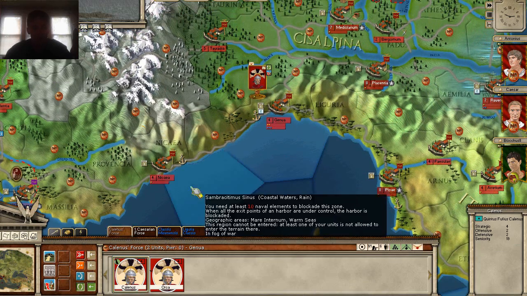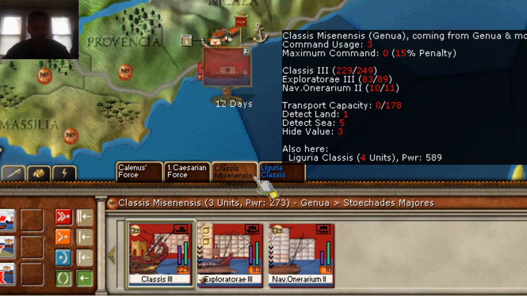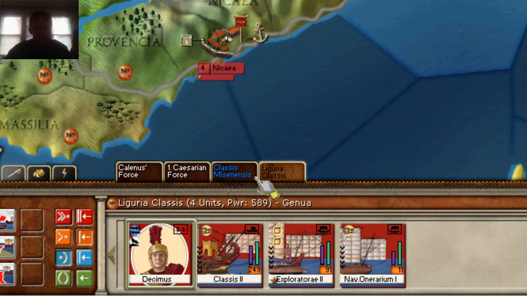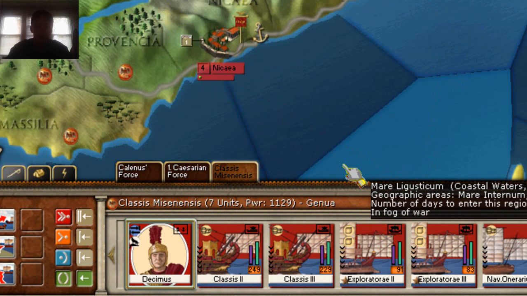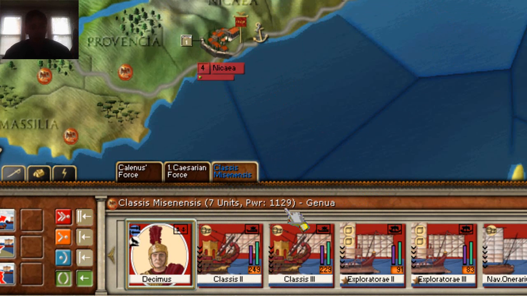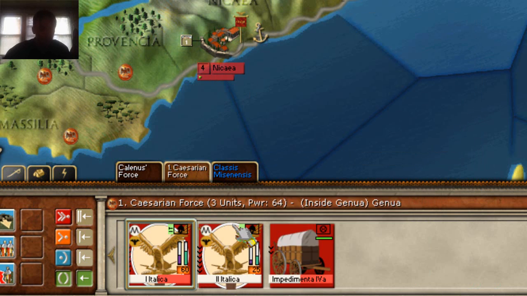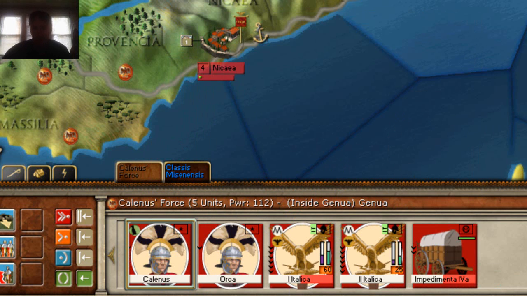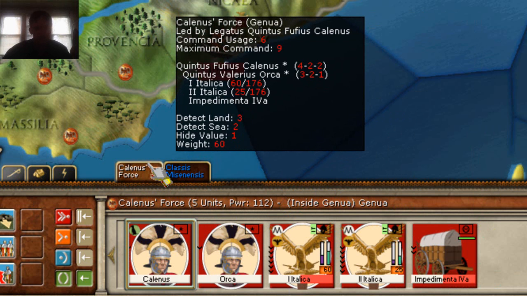Okay, so I'm going to go back to Genoa. Hopefully you're familiar with this now, or if you're joining us late, we had the two fleets come in, and now I'm just going to merge them together, and you can see their power is 1129, with 12,000 men, which is quite a large force. Our legions are still being recruited and formed here, but they do have generals now, and you can see that they have no command penalty: command usage 6, maximum command 9.